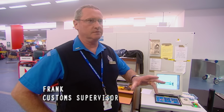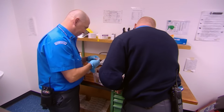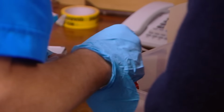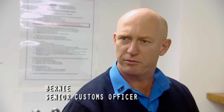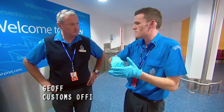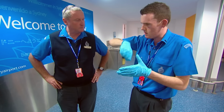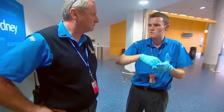Looking at the X-ray, we're not very happy with the bag, and we're going to take it into the room, and we'll make a small incision, and we'll just have a closer look. And officers seem to have found something in one of the bags. Yeah, they've unwrapped something wrapped in foil. What we did was make an incision in that packet in order to swab and do a nick test. When I put the gimlet inside the packet, there was a strong smell of coffee, and what we came out with appeared to be coffee.